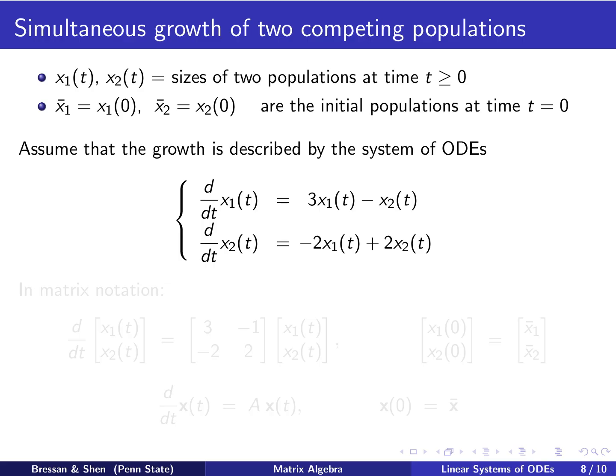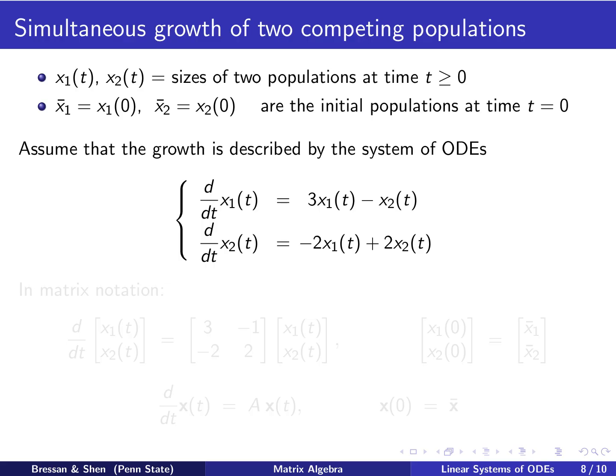Okay, a similar analysis can be done for the second equation. So the growth of x2 in the absence of species x1 will be exponential growth with the rate 2. And then if x1 is present, it will have a negative effect on the population of x2. And how strongly it affects is this number, negative 2. So it's the same as how much itself would have grown.